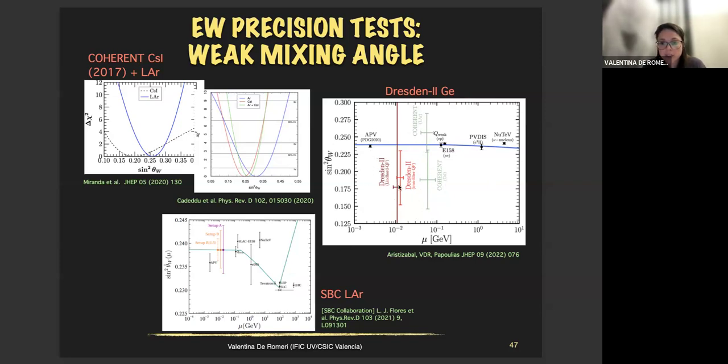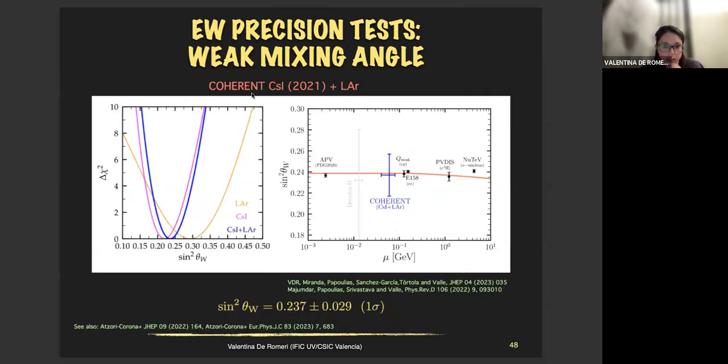Whereas in red, I'm showing the expected value together with the error bars that we extracted analyzing the Dresden-II reactor data that, as I said before, are very strongly dependent on the quenching factor model. So we see that especially in one of the cases where we choose one of the models, the error bar is still very huge. This other figure here shows the same, but with some prospects for measurements in the near future, for instance, at a scintillation bubble chamber experiment that is meant to be built in Mexico, and would use a liquid argon detector.